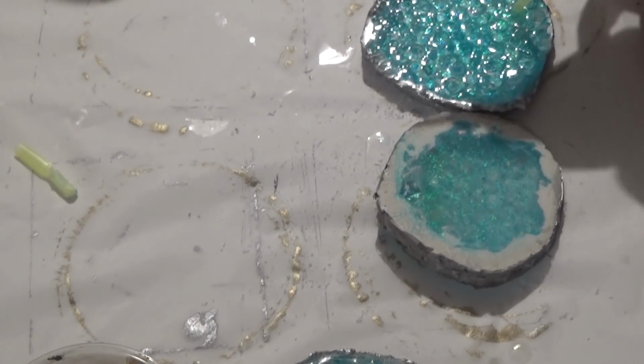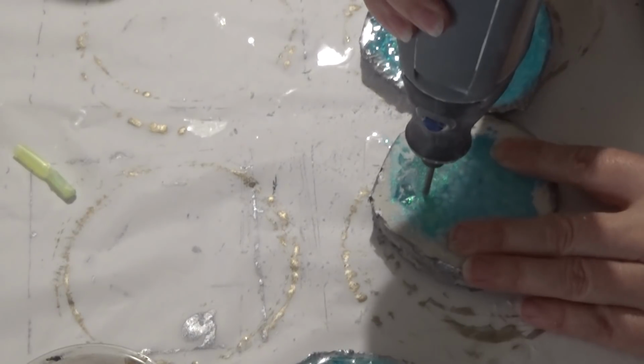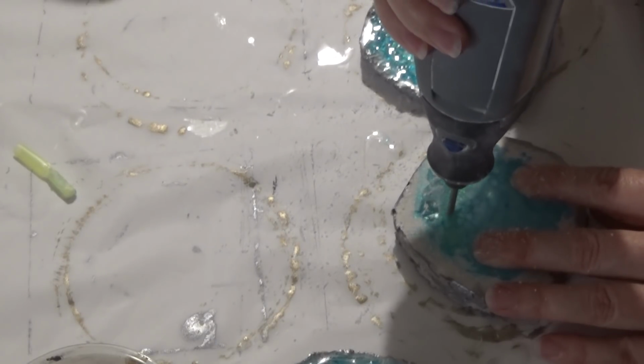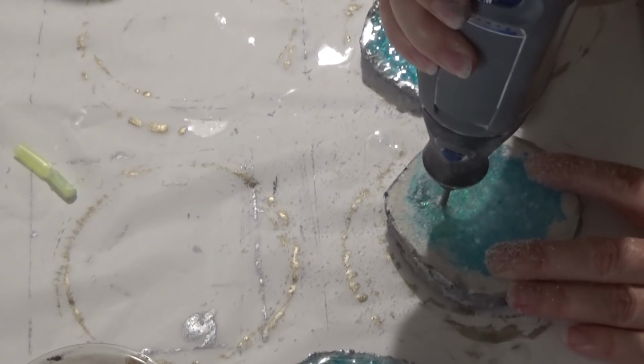Now be careful when you're doing this. I was using the table initially to get it started, but obviously I don't want to drill through my table, so I do pick it up and angle it. So just be careful that your fingers are out the way and that you don't drill into your fingers.